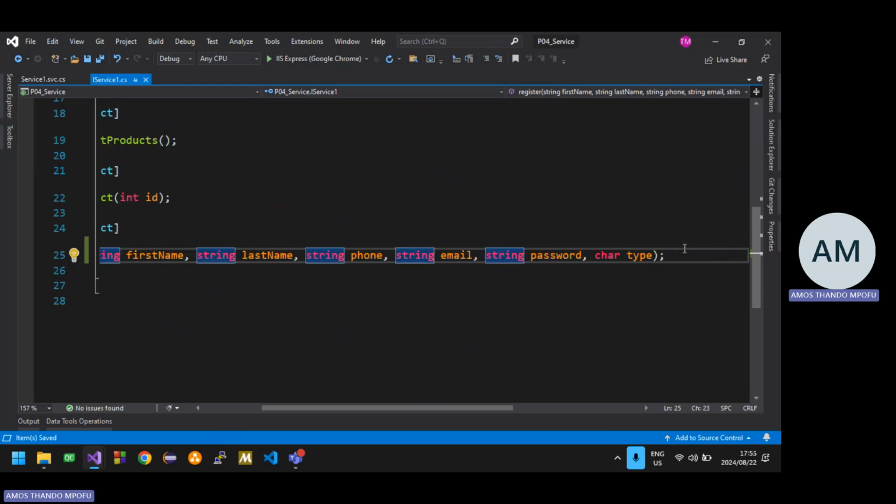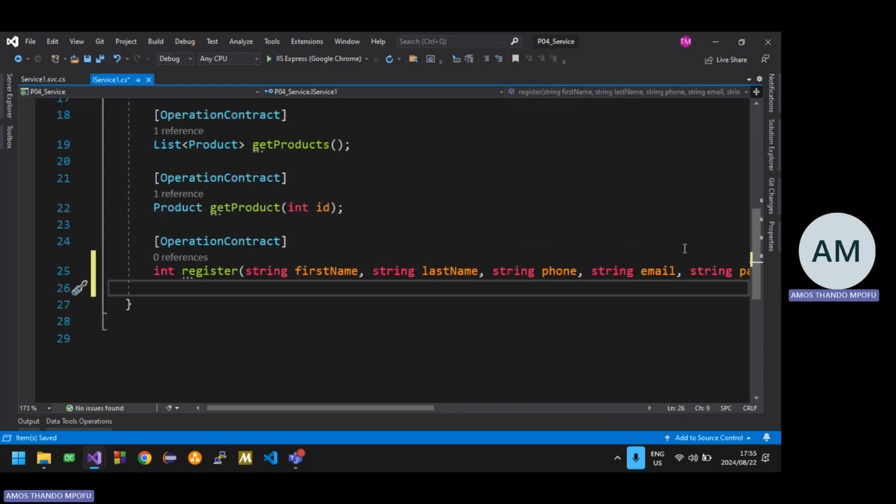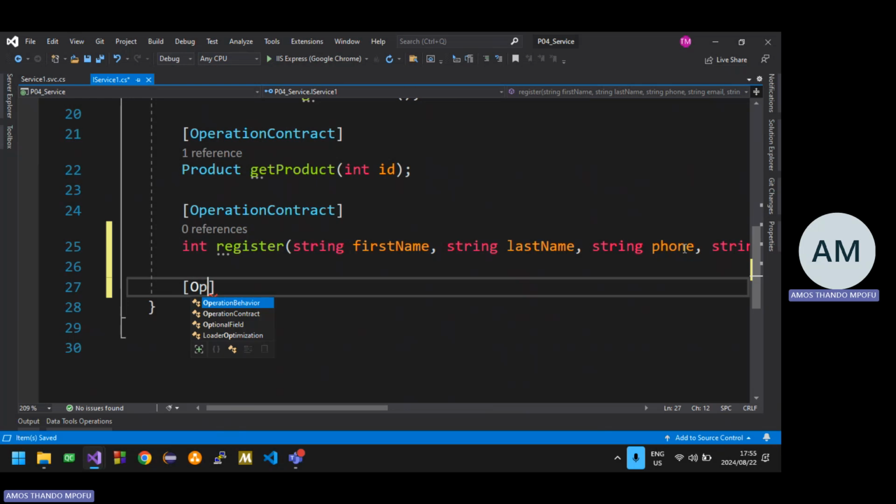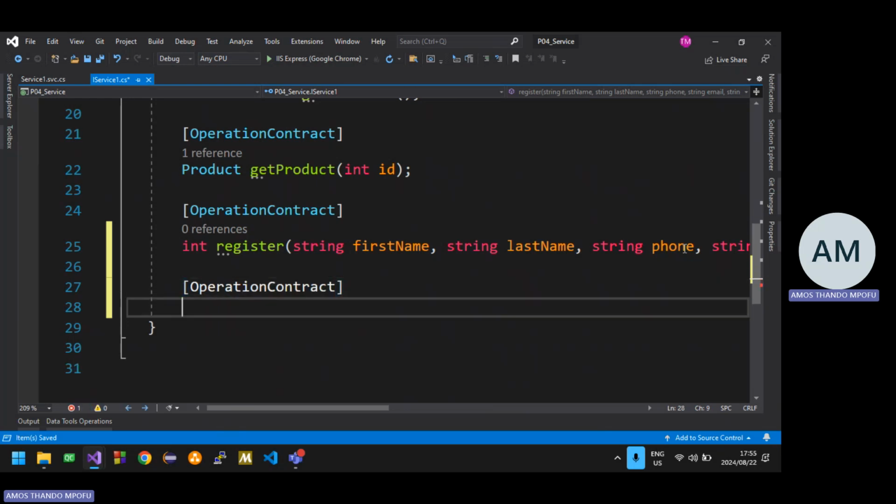And we need a login function. So I'm also going to just do that now. So operation contract. So it needs to log in a user, right? So I'm going to need some information from the user, right? So I'm just going to return a user.